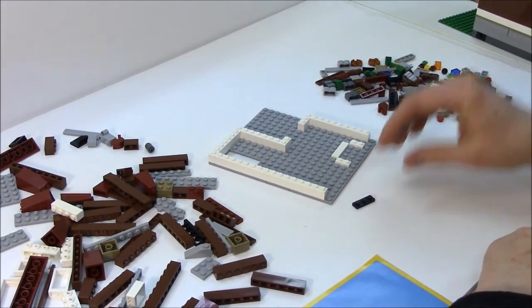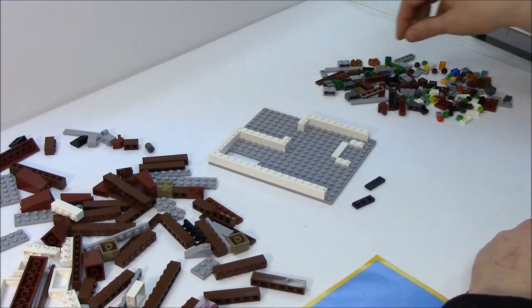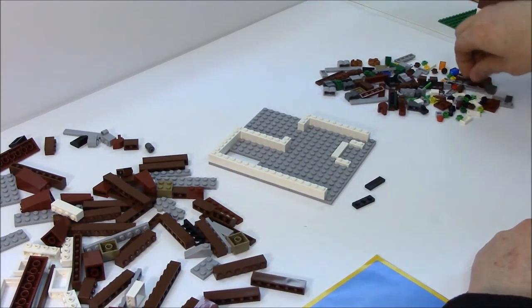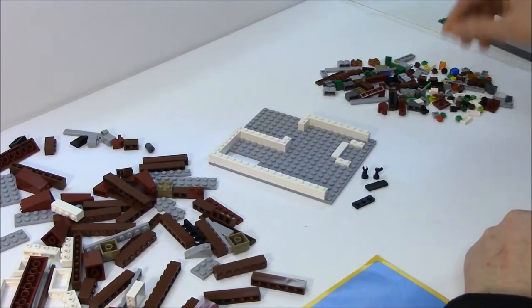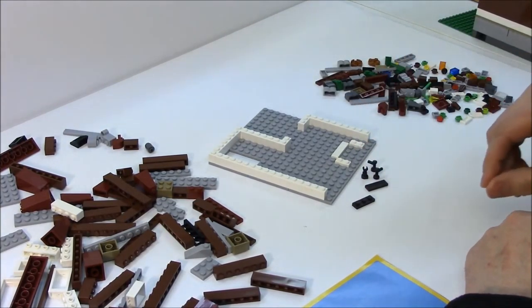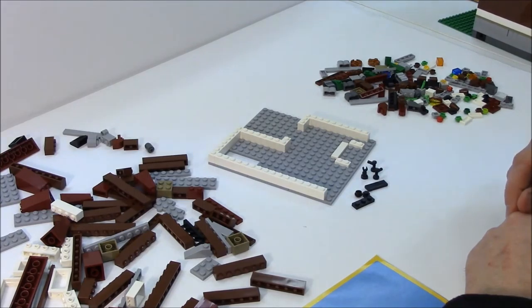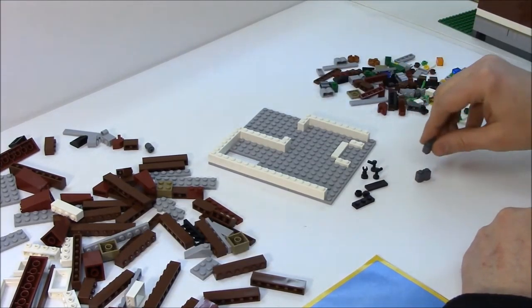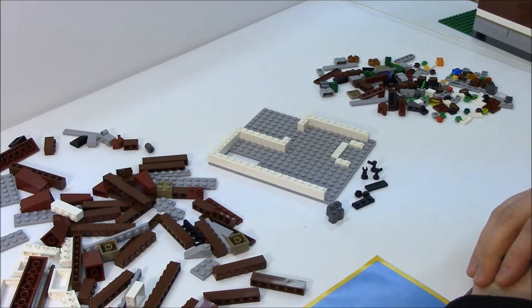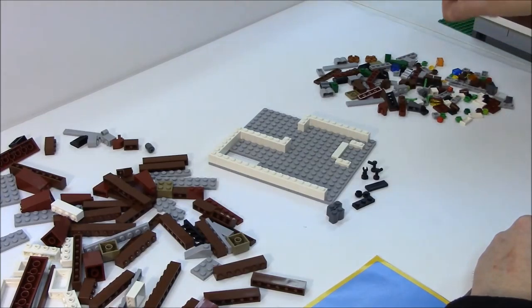Okay. So we need one of those. One of these. One of these clips there. Two of those. Two 1x1 circle studs. These are all black in color. Then we need two 1x2 modified darker grays. And then we need two 1x1 modified blocks. Here we go.